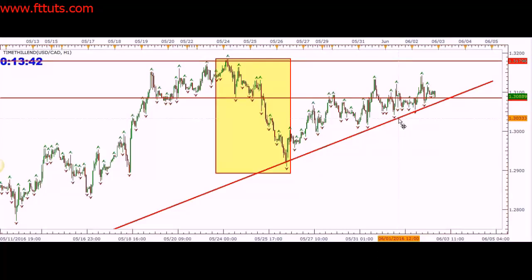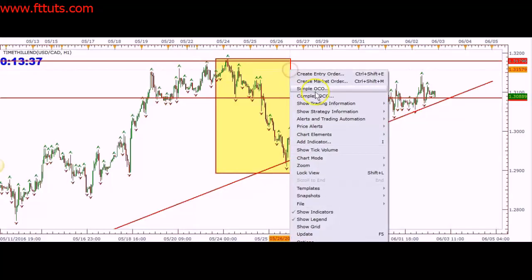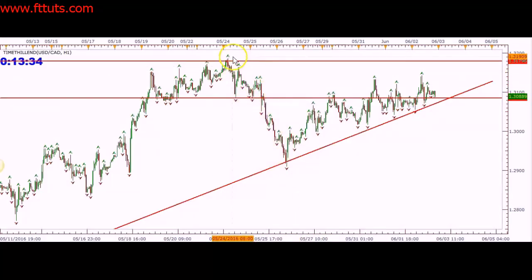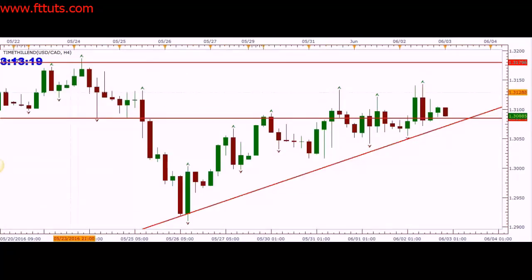And again, we don't know if it's a primary trend. This could have developed into a primary trend. Let me show you this here. Let's remove this. This could have developed into a primary trend, because of what could happen. Let's go back to the 4-hour, because that's where we're going to look, that's going to be our primary.